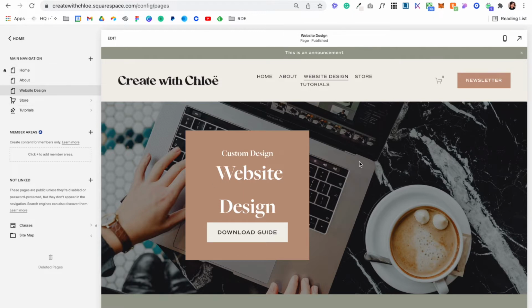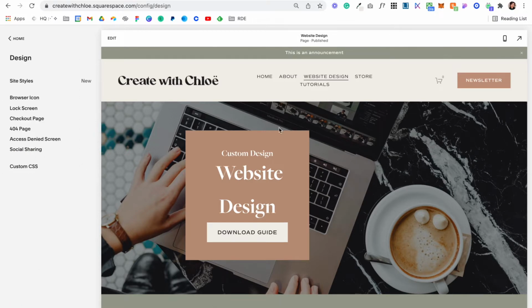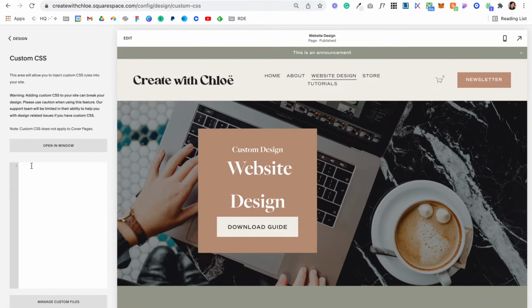Once you've got that selected and you can see it over here on the right, come back out and select design. This is just so that you can see the result in real time. Click on custom CSS and then paste in this little piece of code. That basically says to Squarespace, we don't want to display the header or the footer, and this is really important, so make sure that you apply these settings.